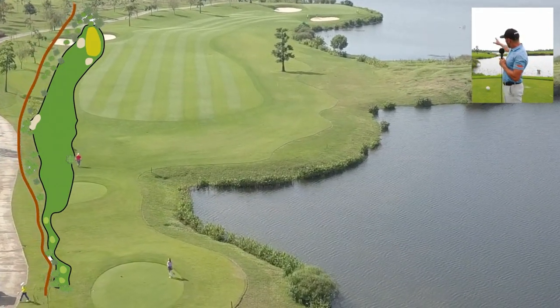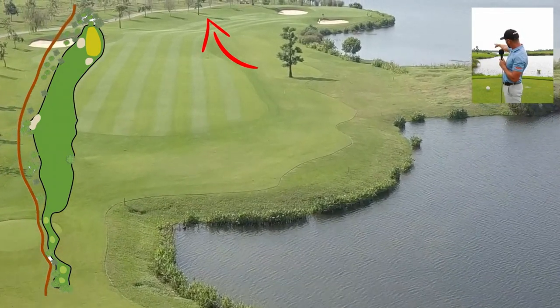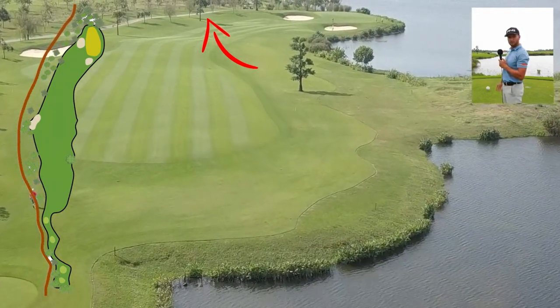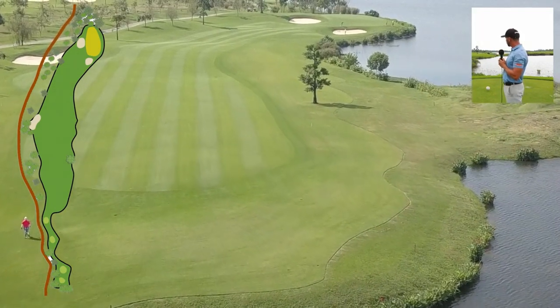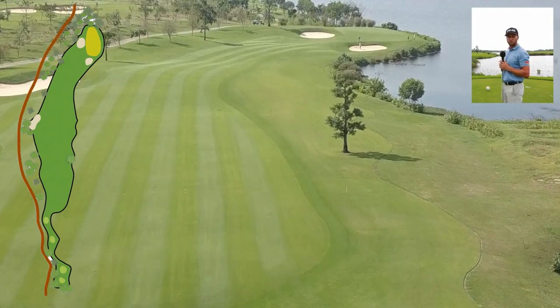In the far end, you can see a tree that's kind of popping up, dark green color, surrounded by just smaller trees. That's more the direction we would like to play it. Slightly left of that tree, again, gives us a good angle setting up the second shot into this green.